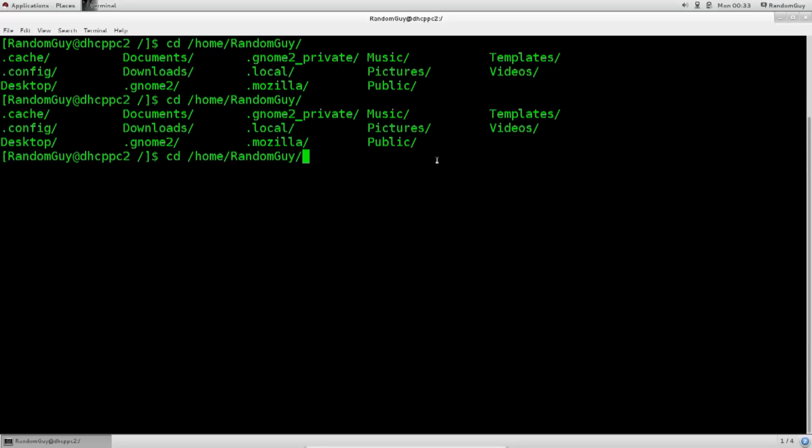Very simple. And if I type in capital T, that's for templates. Is there anything else with a T? Nope, there is. Okay, let's use the P. So there are two things with P as far as I can see. If I press tab, nothing, but if I press it again, it's pictures and public. So it gives me the two possibilities. Very easy way of navigating through the entire file system, but you might ask yourselves, how does he know where to go? That's a pretty good question actually.